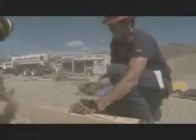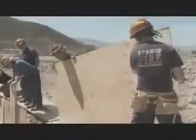What we do is we build shoring that's going to keep the walls from collapsing in, and we do that from the top down. So as we go into the trench, we're pressurizing against the side of the trench until we can get down to the victim and get our people on the ground and actually digging the person out.